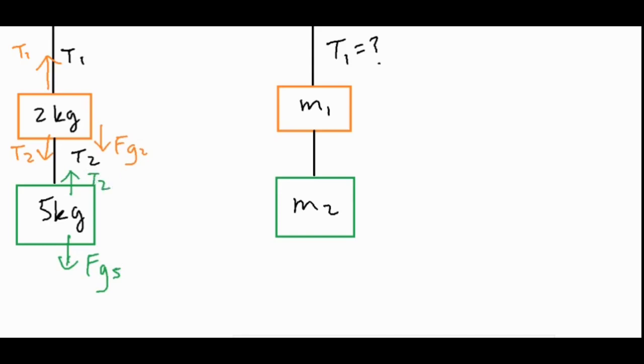Now with that in mind we can go ahead and solve for our T1 and T2. If you take a look at all the forces in the vertical direction, we have T1 going upwards so we're going to consider that one positive, and then we have T2 and then Fg2 going downwards. So T1 minus T2 minus Fg2 equals zero because the object is at rest. And then for the second one we have just T2 going upwards, so T2 going up and then minus the Fg of the 5 kilogram object going down and that equals zero newtons as well because that one's at rest.